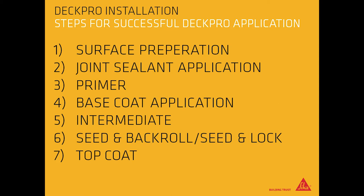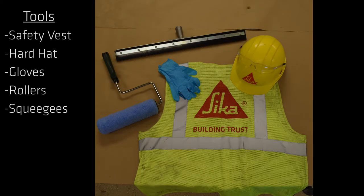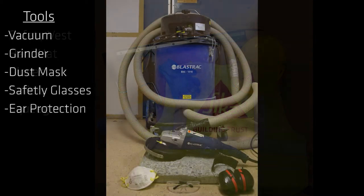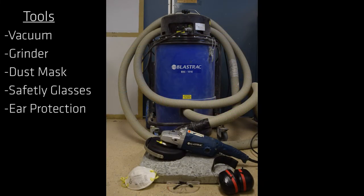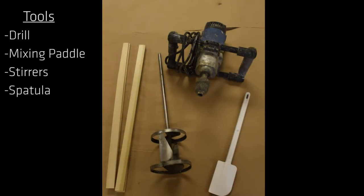Last, top coat application. Tools: safety vest, hard hat, gloves, rollers, squeegees, vacuum, grinder, dust mask, safety glasses, ear protection, drill, mixing paddles, stirrers, and spatula.